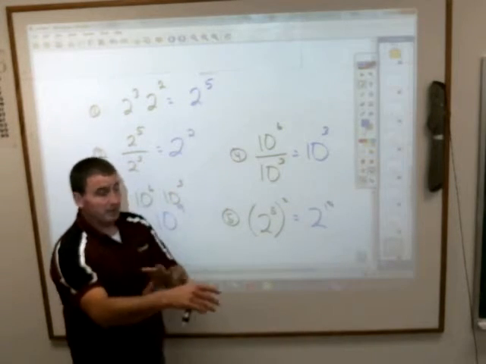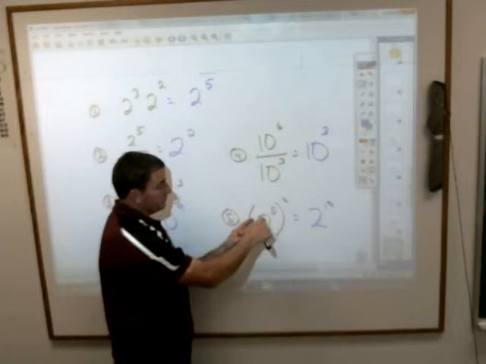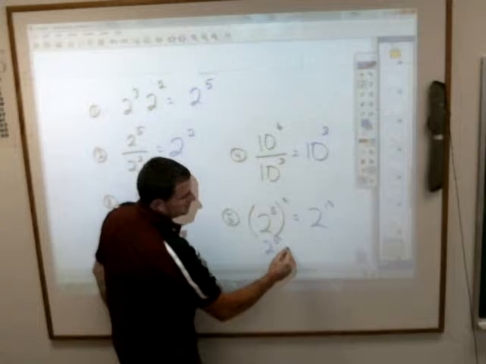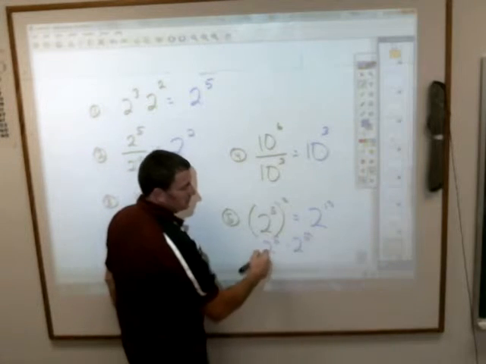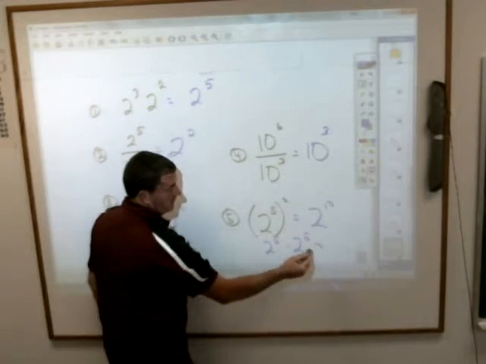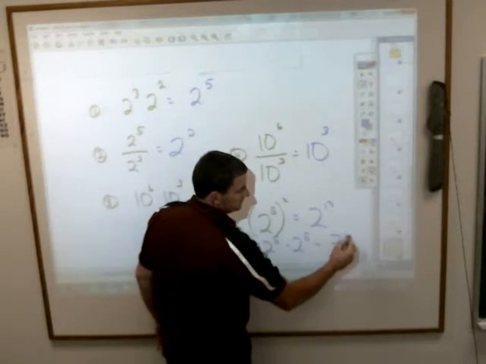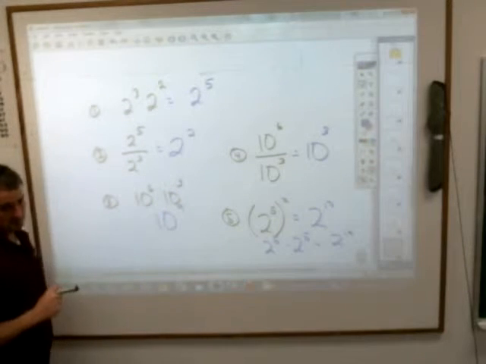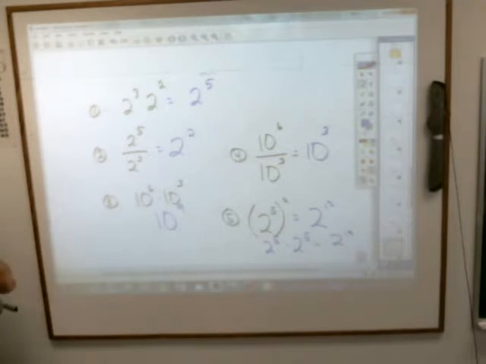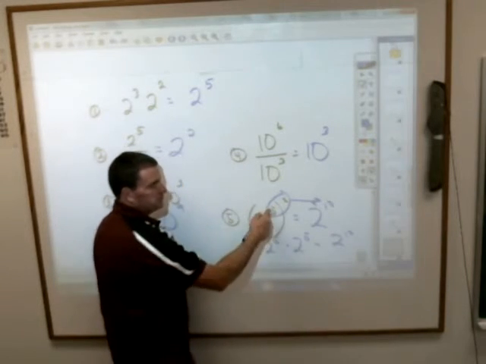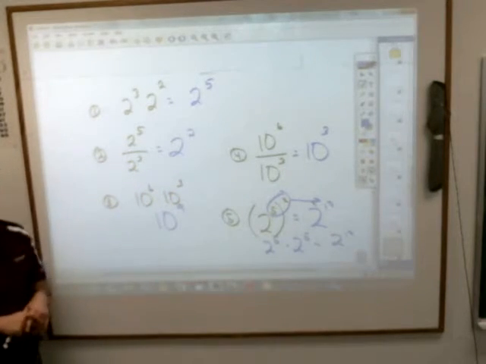Now again, let me break it down, Bailey, because this will help you out. This is 2 to the 5th squared. That means it's times itself. And 2 to the 5th times 2 to the 5th is 2 to the 10th, just like we added exponents here. Wait, so I did 5 times 5. Right, you squared 5, you didn't multiply it times 2. You multiply these things. You don't square 5, you multiply it by 2.